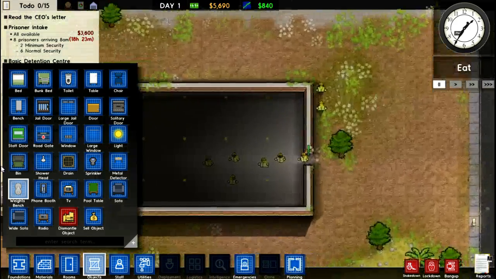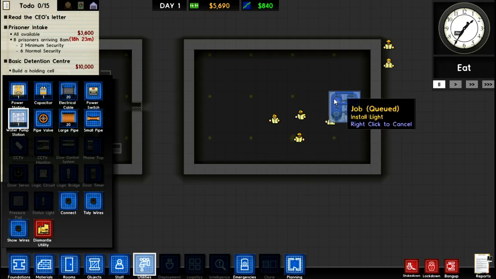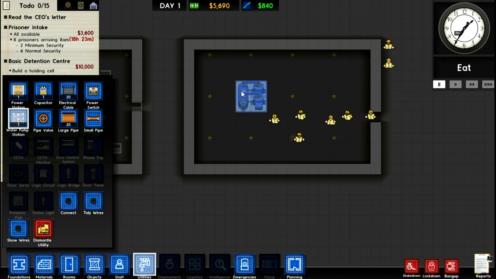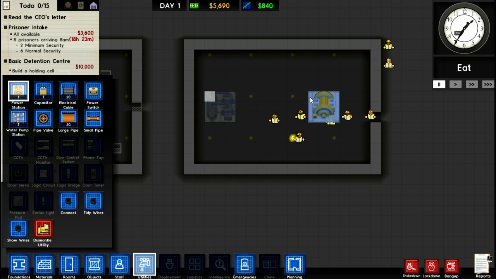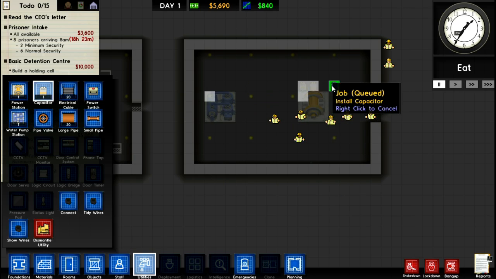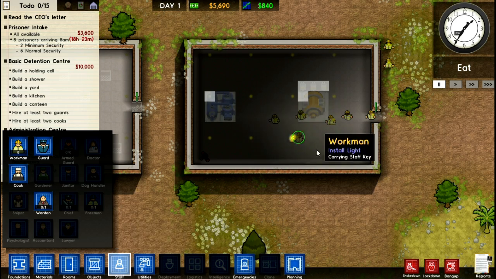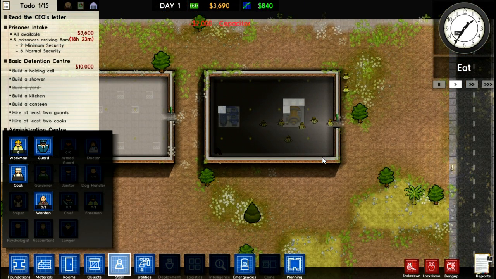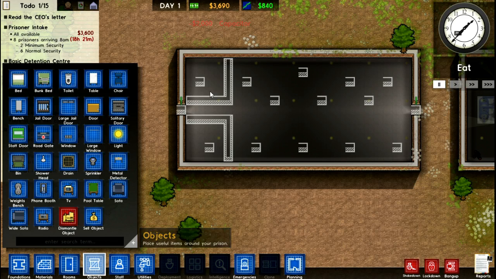Well, let's go up here. Utilities. We're going to want power. Put that there. And put the power station there. I want 3 capacitors for right now. Okay, go. Actually, no, don't go over here.